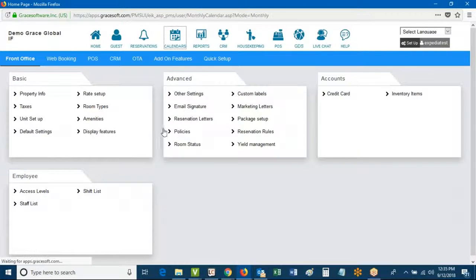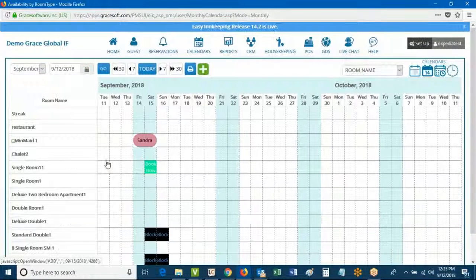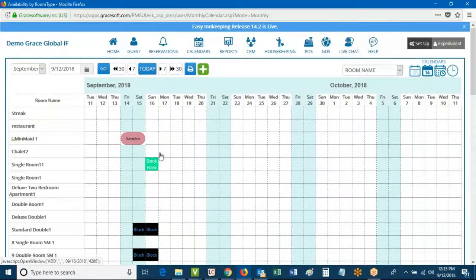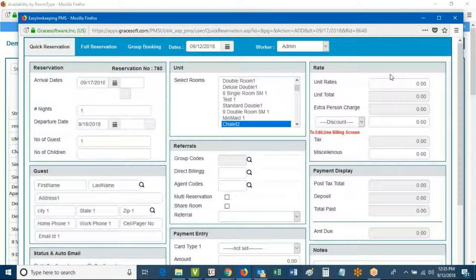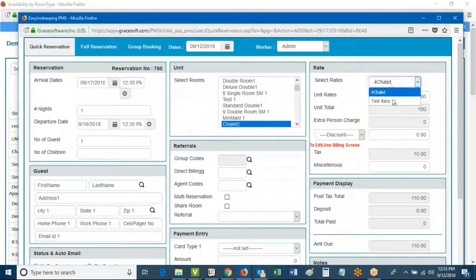Then, when we go to make a reservation on that unit, our drop-down list will now only have those rates we selected. Once again, it is okay to just simply have one selected. You don't have to select multiple, even though you are turning on the multiple rate feature. It's perfectly okay to just have one. That'll make things easier for the front desk workers to not have to pick through that whole list of rates.